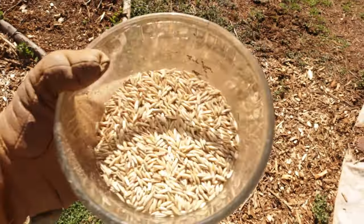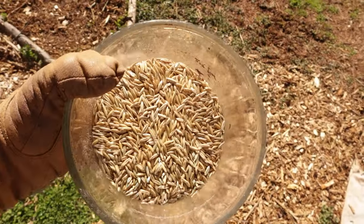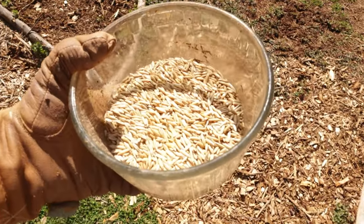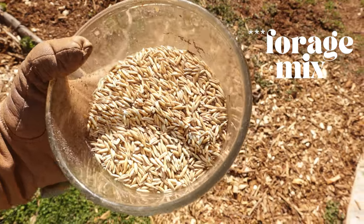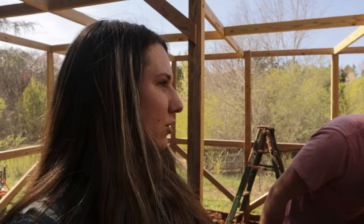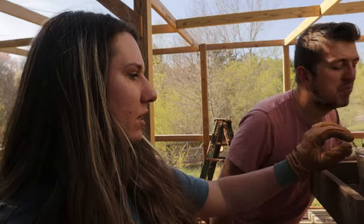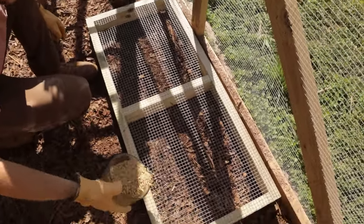So right now we'll spread the oats in here for the chickens, but I am gonna hop online and try to order some fodder seed or something similar. I can't think of the correct word right now, but I'll try and pop it on the screen what I plan to order to actually seed these salad bars for a little bit of variety. I actually have a huge bag of sprouting radish seeds, so we could probably sprinkle some of those in their salad bars too. It'd be easier to sprinkle them with your hands.